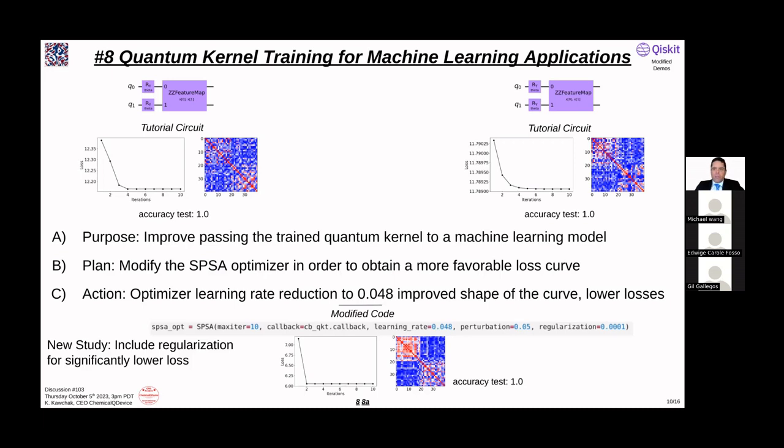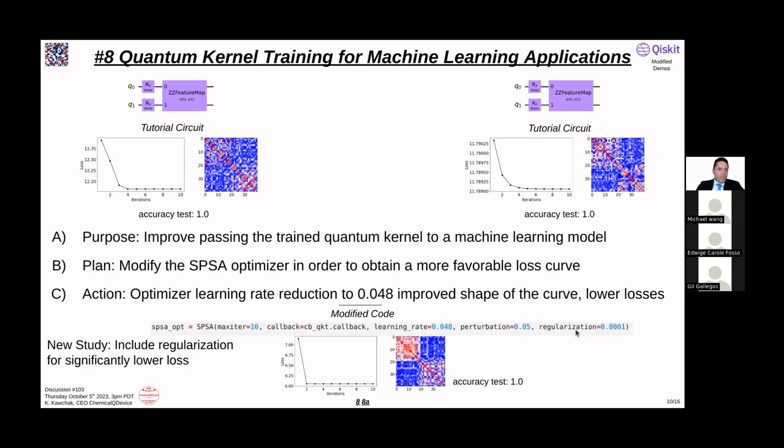Okay, so this next one is basically doing whatever's necessary to decrease the loss. And ideally you want it the lowest you can. Now, typically you get down to a low positive number, or you can go up to a high negative number. I've seen Qiskit, I think PennyLane does that too on occasion. But what helped the most here was this regularization.